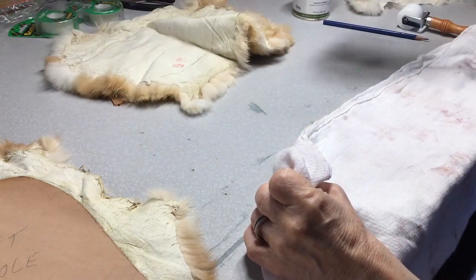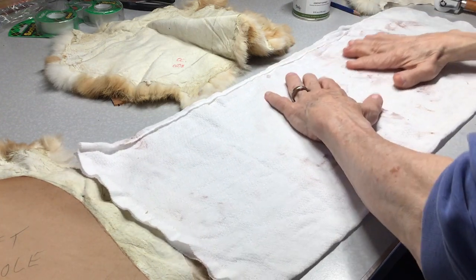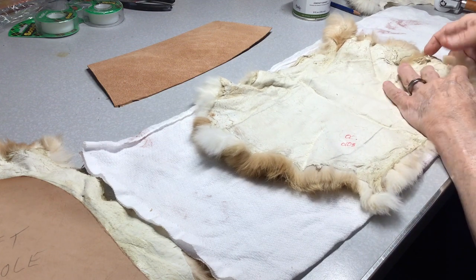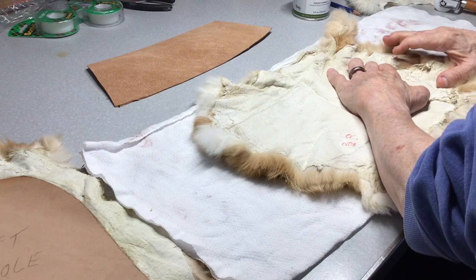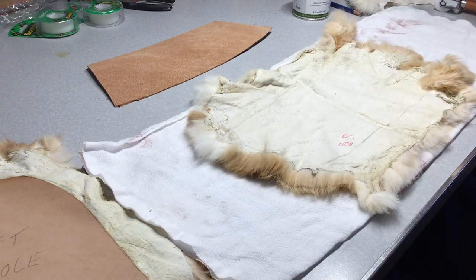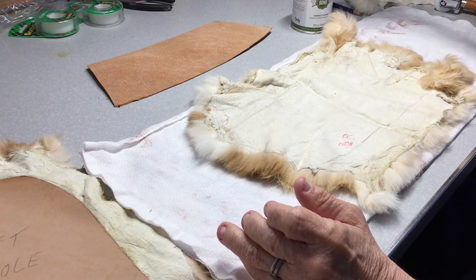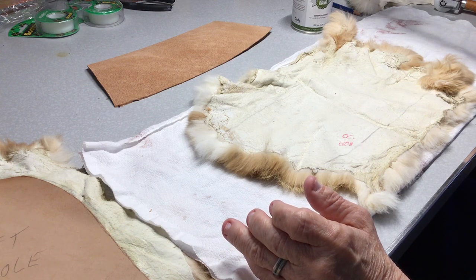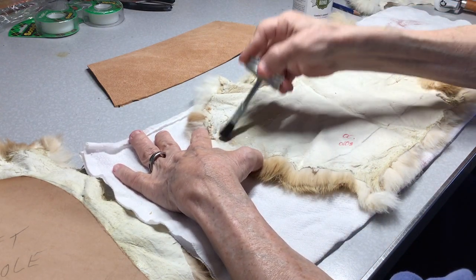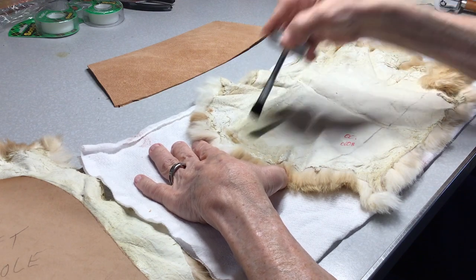There's a lot of drying processes that go into this particular hobby. If you're tooling something, you've got it wet, and you kind of have to let it, well, you're not kind of, you have to let it dry overnight before you can move on to your next phase. So this is not a hobby where you can expect to go start to finish with a project all in one day, or at least most of it. Some of it you can.